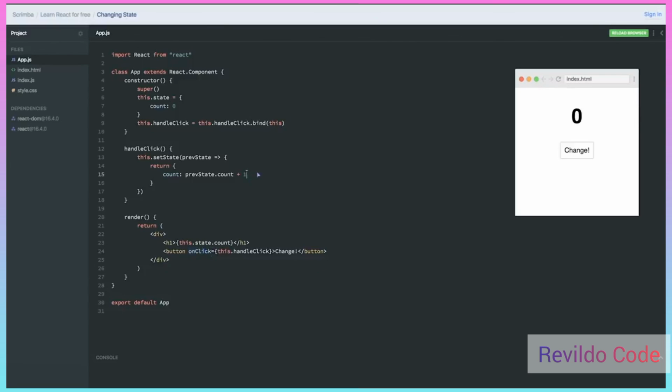You're also welcome to try adding different events that may also change state. You can play with the state that's getting changed. Maybe you want it to increase by more than 1 or something like that. One really good exercise is to have a button that will double the number and another button that will halve the number. So there's plenty of things that you can try to do with this. So use your creativity and your imagination, see what you can come up with, but spend some real time with this and play with it. Then in the next lesson, we're going to get a chance to practice this.